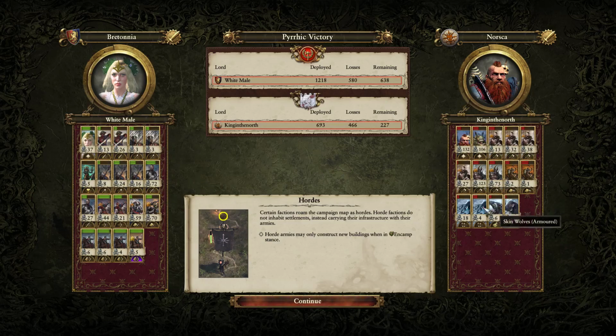For my opponent, quite a nice build. I think you always need Fimir with anti-large, so that was quite a misplay. I don't know if you actually need the mammoth, but yeah.